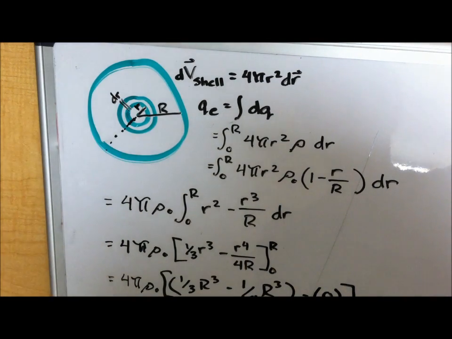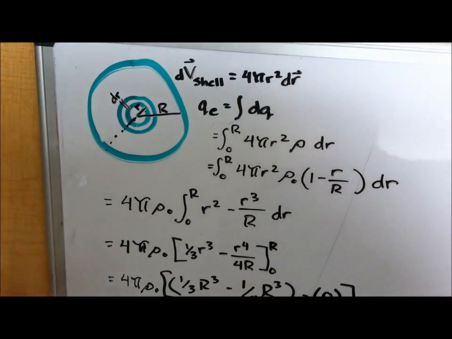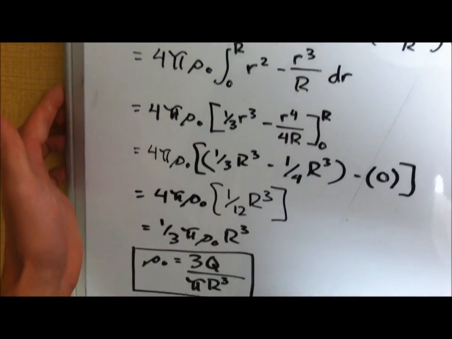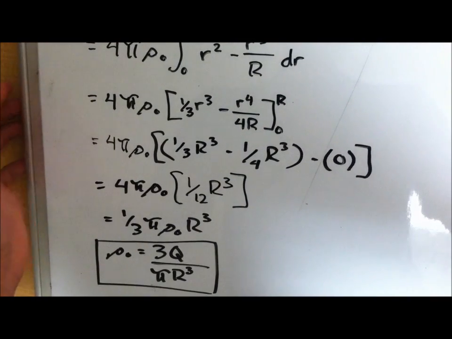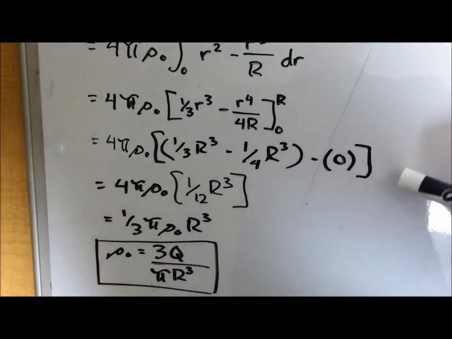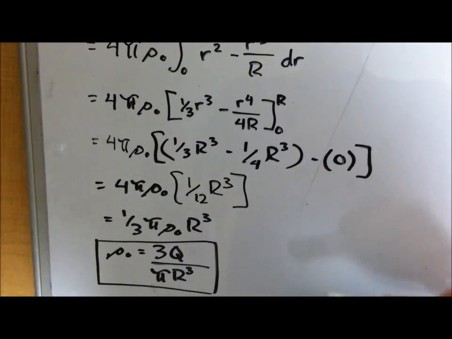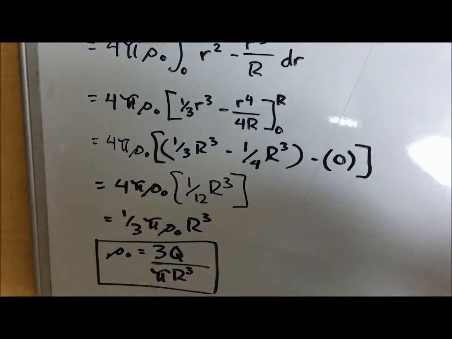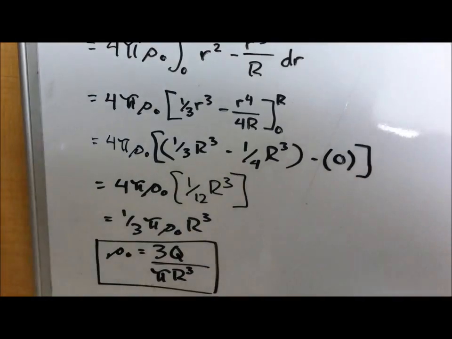Ultimately, we're going to simplify down to rho naught equals 3Q over pi R cubed. So there's the simplification for you guys, just algebra again through this zone right in there. So that's basically showing us the rho naught for these sphere problems. Now we get to part B.